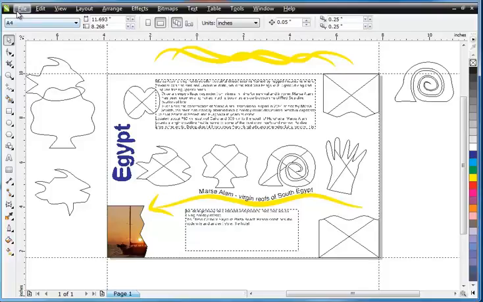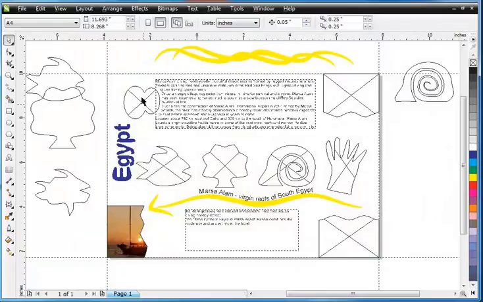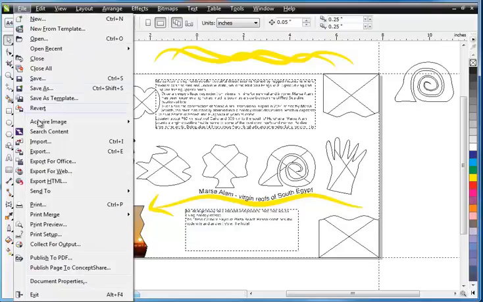Go to File menu and click on Import. We're doing this in such a strange way because we want to learn as much about CorelDraw features as possible. Thanks to this, we'll be able to use the software better and quicker. Go to the File and click on Import.